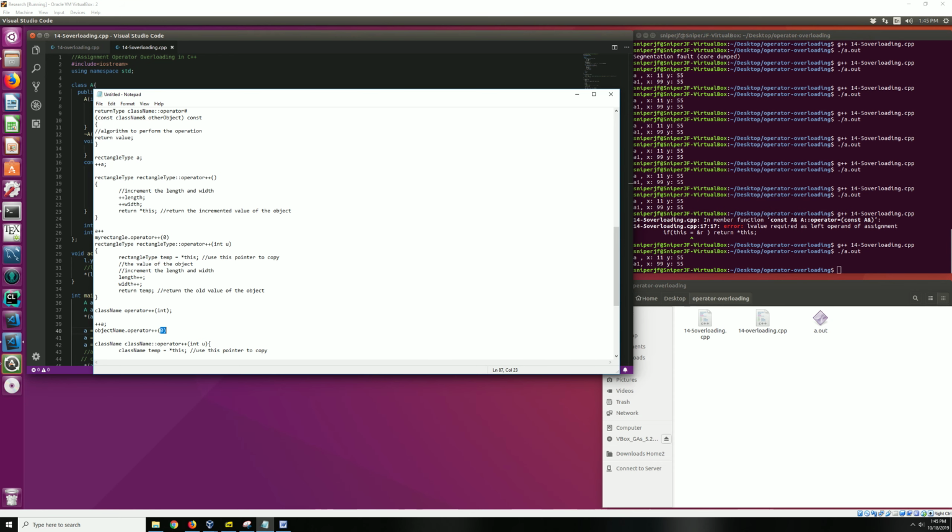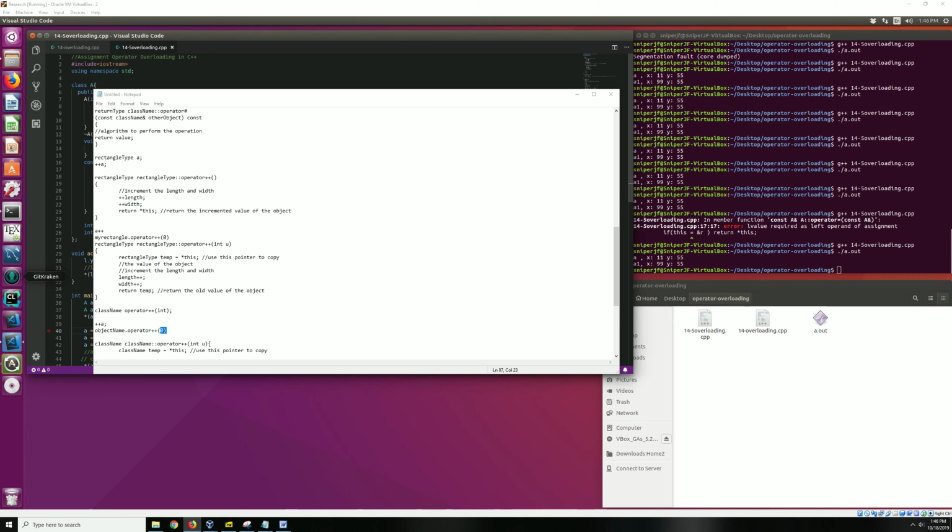If you're also including a destructor, more than likely you want to include a copy constructor and overload the assignment operator. If you're including a copy constructor, more than likely you want to include a destructor and the overloading the assignment operator. What I'm saying is, if you're messing with one of the three of these, you will definitely want to change all three, because otherwise you're going to run into some scary bugs. And so I strongly suggest that you read the chapter and look at that, because that is definitely something that is going to come into play. So I think that wraps up the discussion on operator overloading.